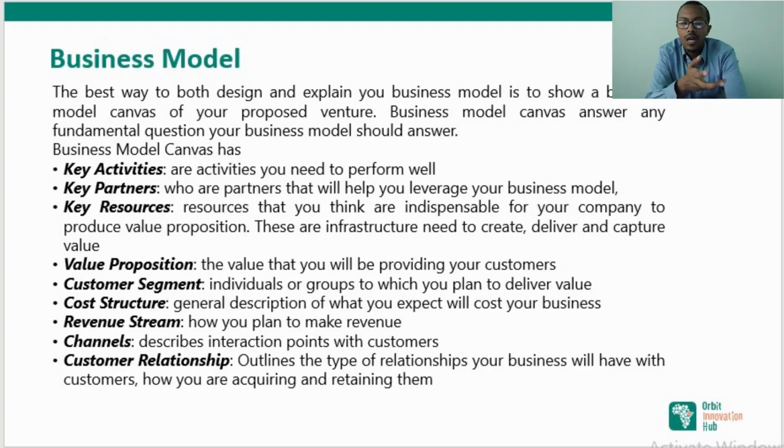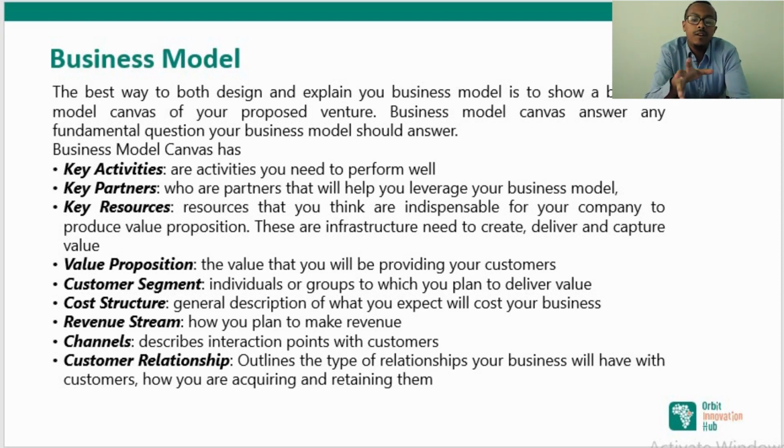And then once you're done with that, you basically describe the business model. So the business model, the best way to describe the business model is through a business model canvas. You can go online and check a lot of resources that explain what a business model canvas is, what are the elements, and why it's important. So the importance of a business model is to just basically give you the fundamentals, because it answers the fundamental questions as to what your business needs in order to basically operate.